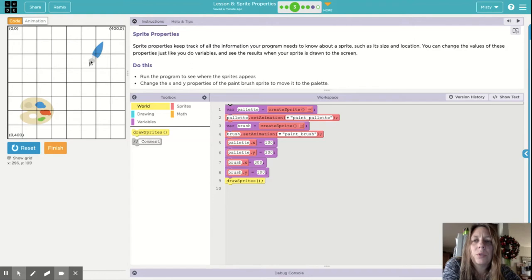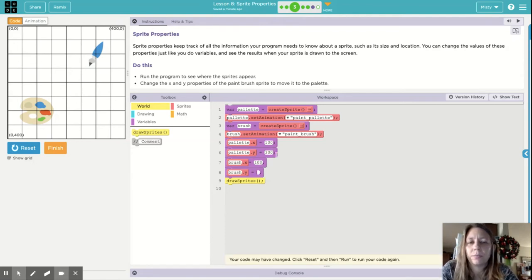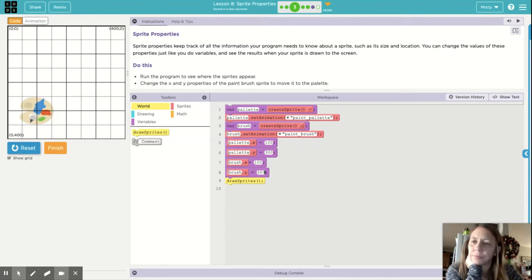And we want to move the paintbrush down here. We could set it to 100, 300, exactly like the palette, but I don't know that that's going to look the best. Let's make that adjustment. Let's see what happens.